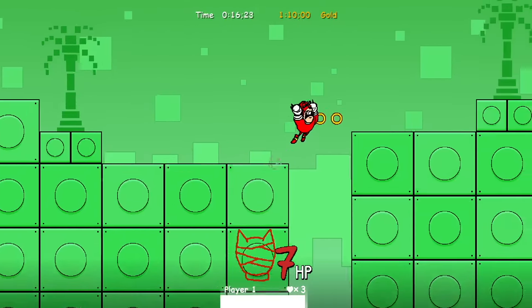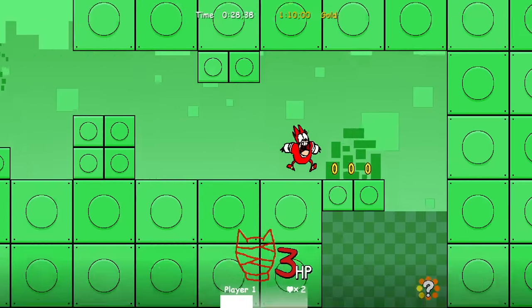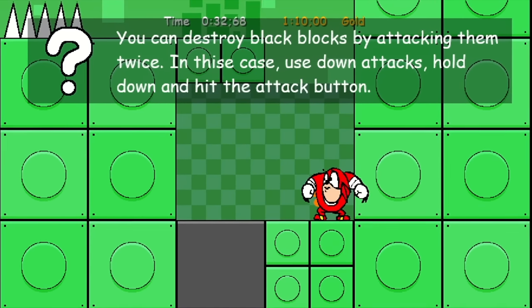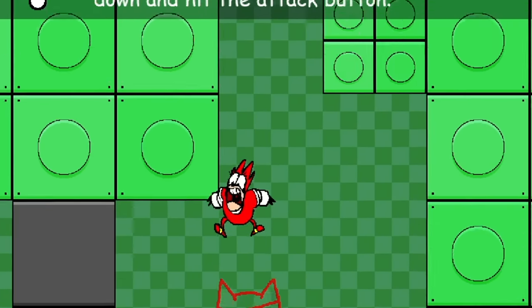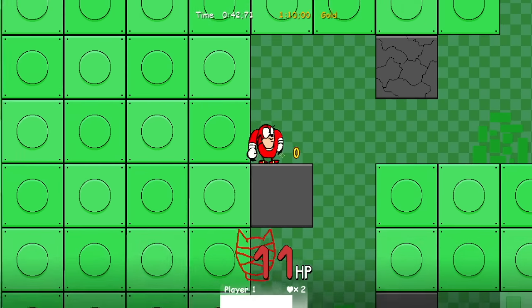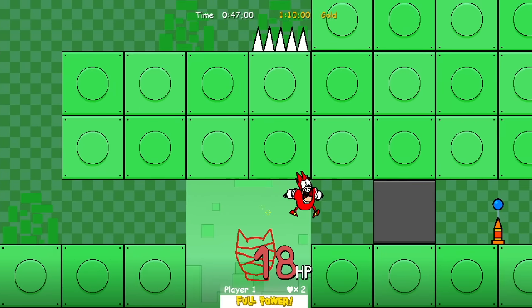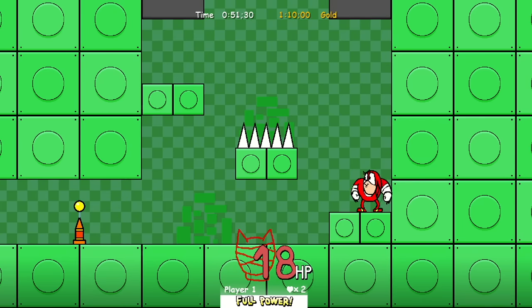Okay, I love the animations, the characters in this. Oh, and we're dead. You can destroy blocks by attacking them twice. In this case, use down attacks. Hold down and hit the attack button. Oh, that's pretty cool. And then we can belly bust through those. It all makes sense. That's pretty fun, okay. Belly bust stuff up.